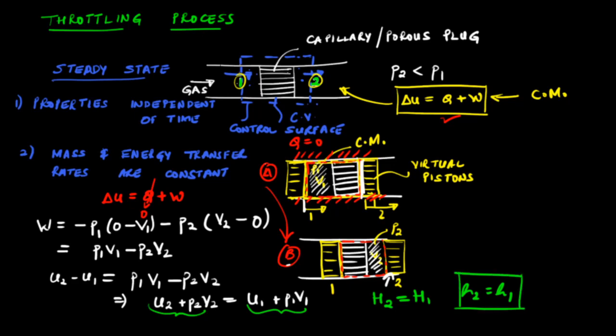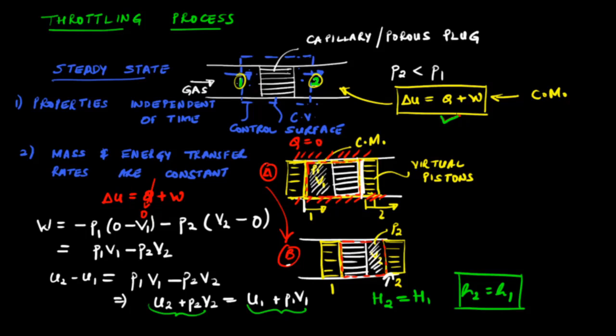So although we had an open system in which the gas can flow through the system boundaries, we have tracked a control mass as it flows through this open system, or the throttling device in this case, and we have been able to relate the enthalpy at the exit with the enthalpy at the inlet of this device. So in this way, even though we have a control volume system or an open system, if we are able to track a control mass as it flows through this device, we can still apply the first law for a control mass to such open systems.